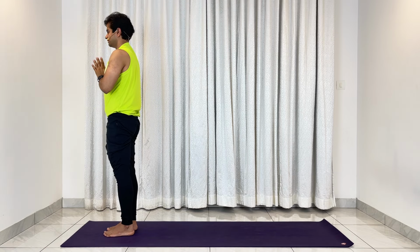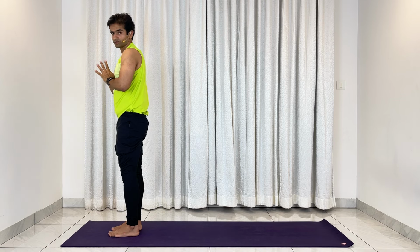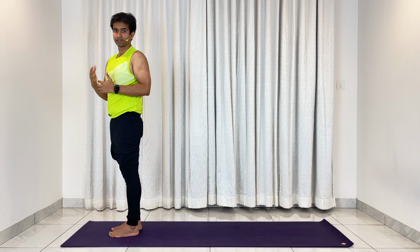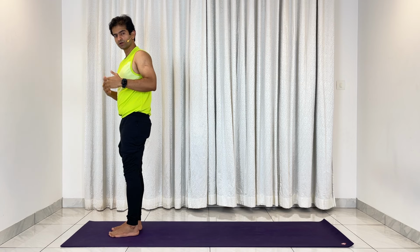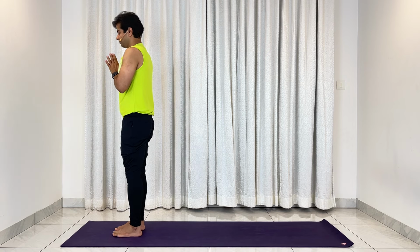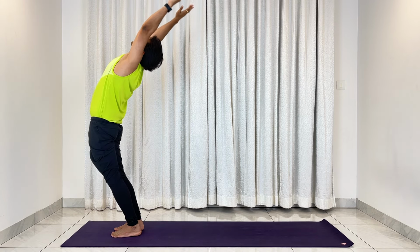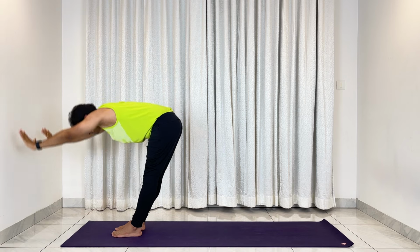Uttanasana. Exhale, Pranamasana. So now we've completed entirely one round, which consists of 24 steps. Let's go for four more now without a break. Palms together in Namaste. Inhale, gently bend back. Exhale, leaning forward down.